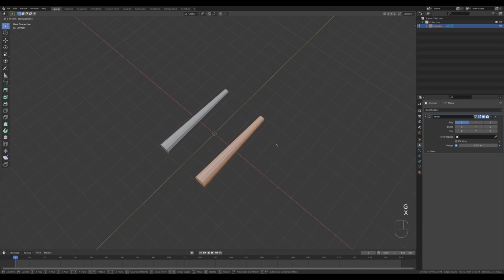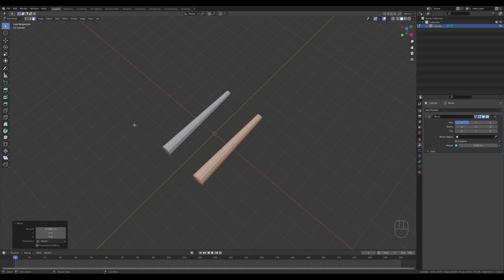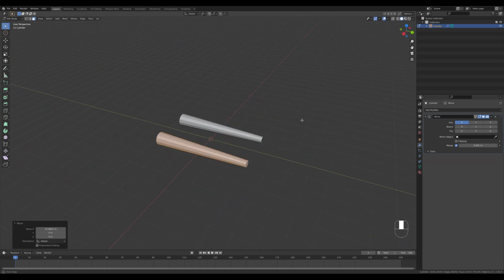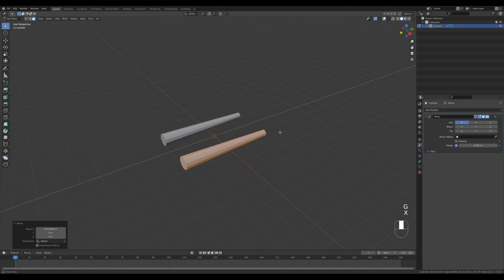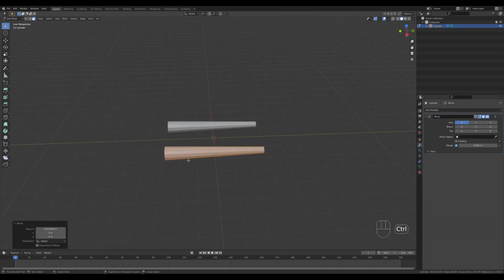So we can now press G, then X and refine those and basically determine how wide and how long the car will be, or the hover car. So something like this should be enough. And right now I want to create some loop cuts. So let's press Ctrl R, create a loop cut in the front and one in the back.